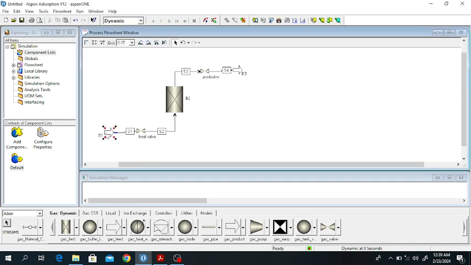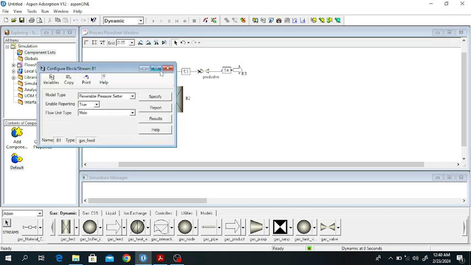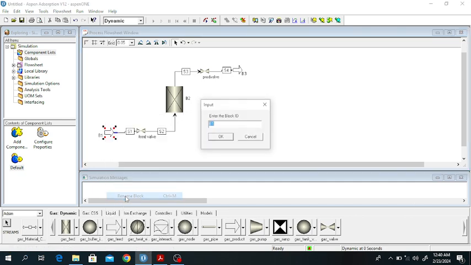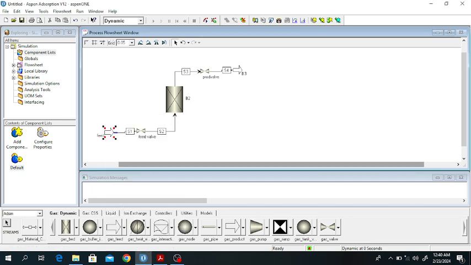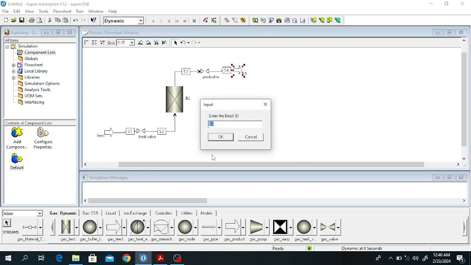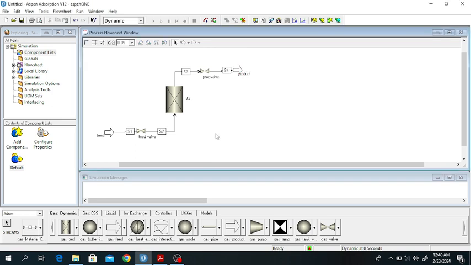This is the feed, B1 is feed. So we can rename the feed. Suppose I rename the block. This is feed. This is product. Rename block, this is the product. Okay, feed and product.